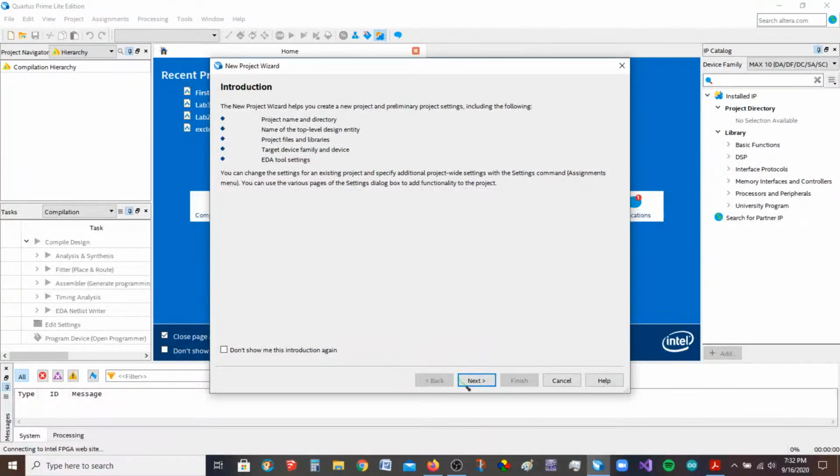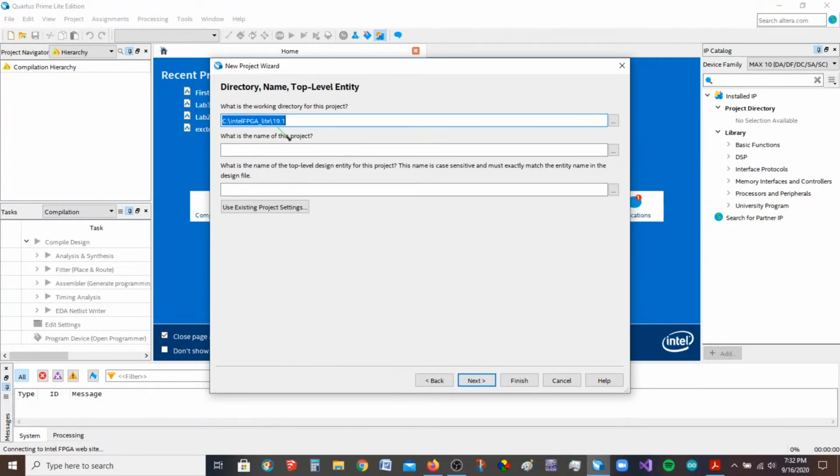So the very first thing it's going to ask me is, where do I want to store this? And if you have watched the other videos already, you'll know that the default location is this Intel FPGA Lite 19.1. For whatever reason, when I initially installed this, even though I'm the administrator and the manager of this computer that I'm using, it would not let me read and write to this location. I could create things there, but then I couldn't go back in and save. And so, if I tried to open a project again, it said I had no access.